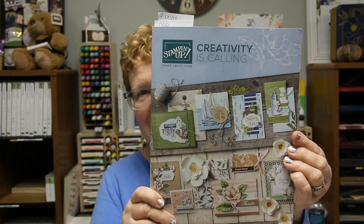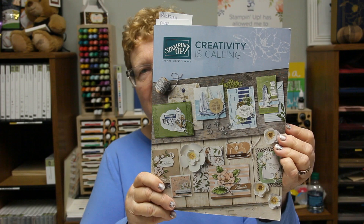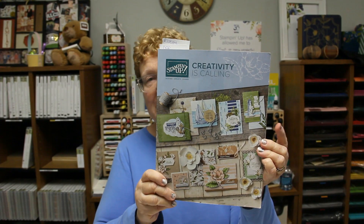Here is a peek of the catalog cover — I have to lift it up so you can all see it. I can't open it and show you what's inside, but I can show you things I already have in person and things I've made with them, or samples that other people have made. I've got everything organized into bins, and as I'm done with one bin I'm going to move it to the other side of the table.